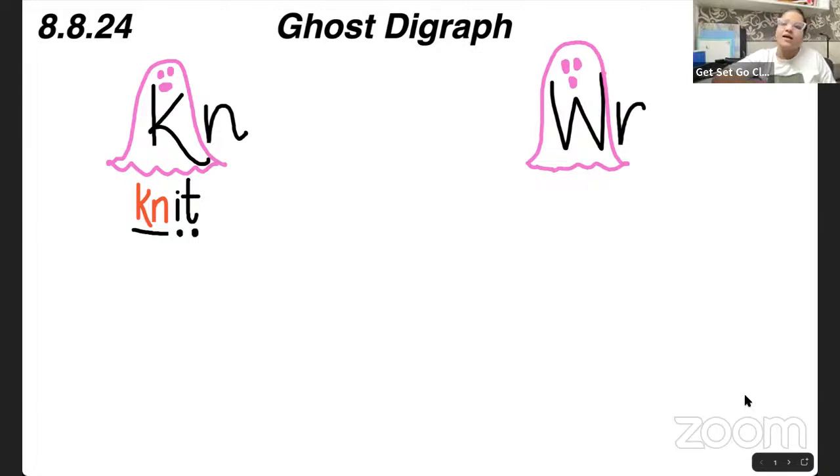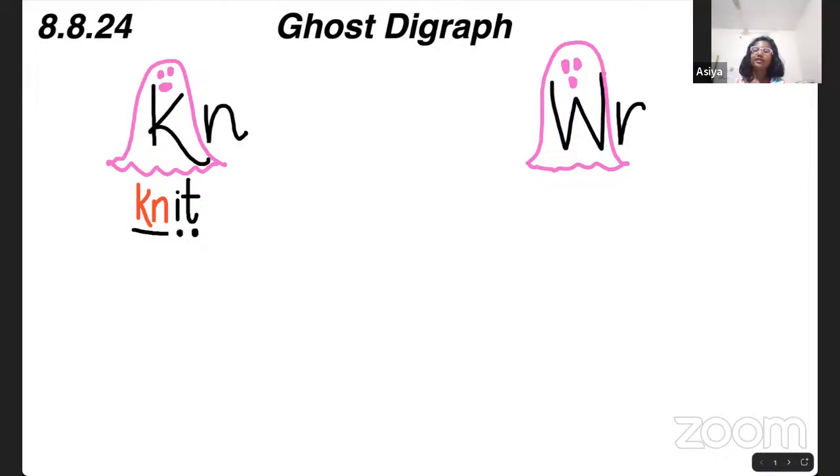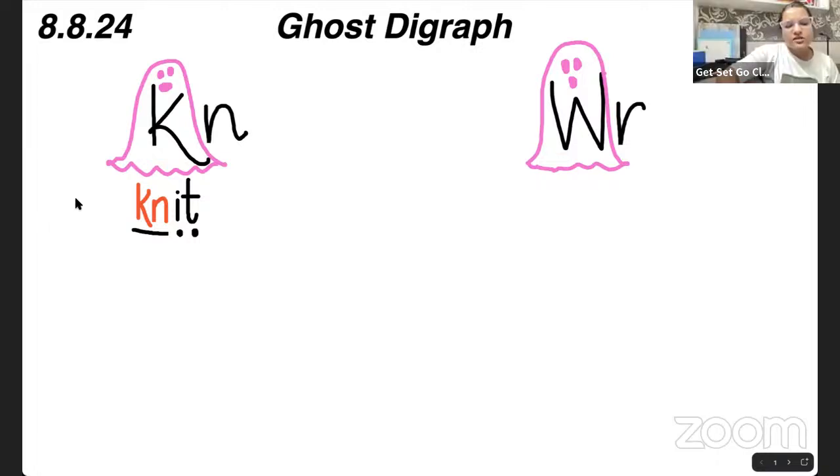Zidan said knife. Where do you see knives in your home? In the kitchen. Do you think knife is a sharp thing? Yes. And do you think that knitting needles, from which you knit the clothes, are also pointy and a little sharp from the edges, from the top? Yes, ma'am. So I'll keep asking you such questions. So let's write knife.